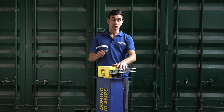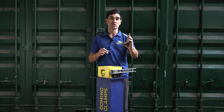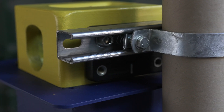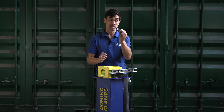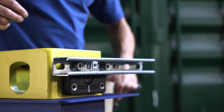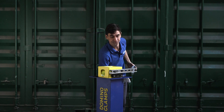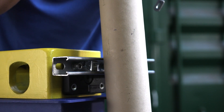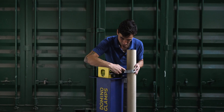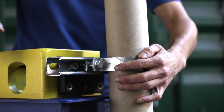Another important accessory available for Unistrut are tube clamps, which allow you to attach tubes and pipes. This is great because the largest size we have available in the inter-clamp range is for 48 millimeters diameter, so this will allow you to go much larger than that. To do this, pop one of the sprung nuts inside the channel like so, take your pipe clip — this one is for about 80-90 millimeters diameter — slide that over the top of your tube, adjust along to where you want it, and bolt it in place using an M10 set screw, done up nice and tight.